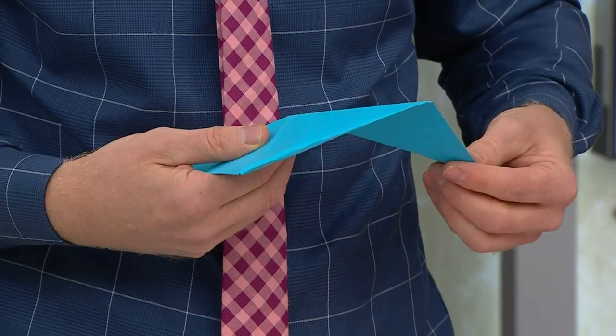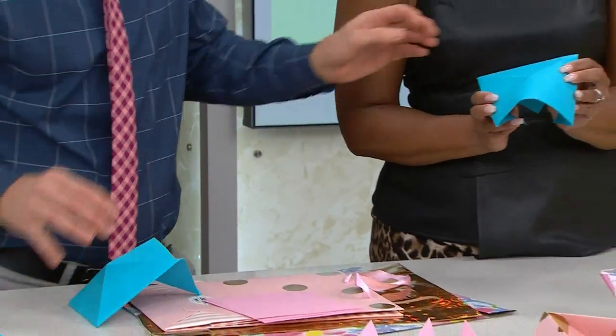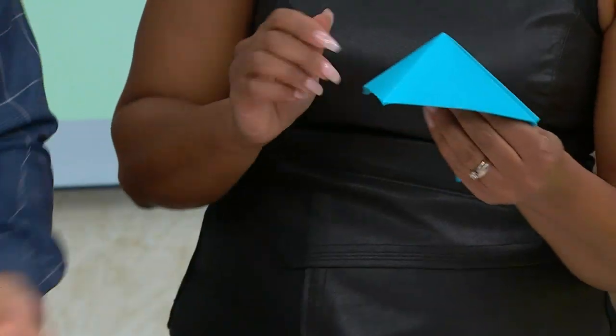Push the tail down. What you're gonna do... you've got it. So we're gonna push the tail down like so. Okay. You hold it like that.